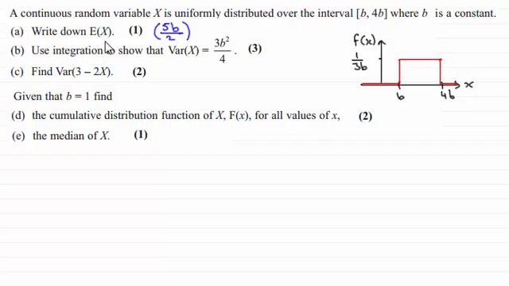And we had to find out what E of X was, the mean, and that would be a value in the middle here and it turns out to be 5B over 2. Now for this part of the question we're given that B equals 1 and asked to find in part D the cumulative distribution function of X, F of X, for all values of X for two marks, and then in part E the median of X for one mark.